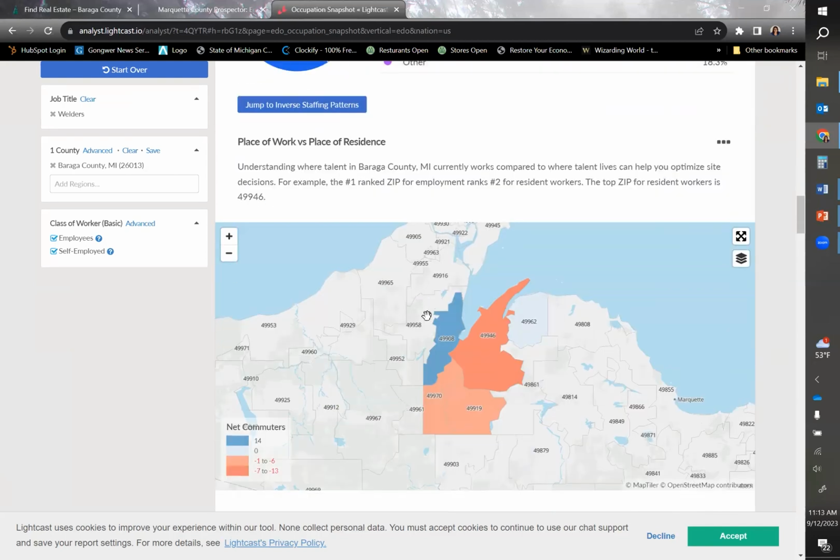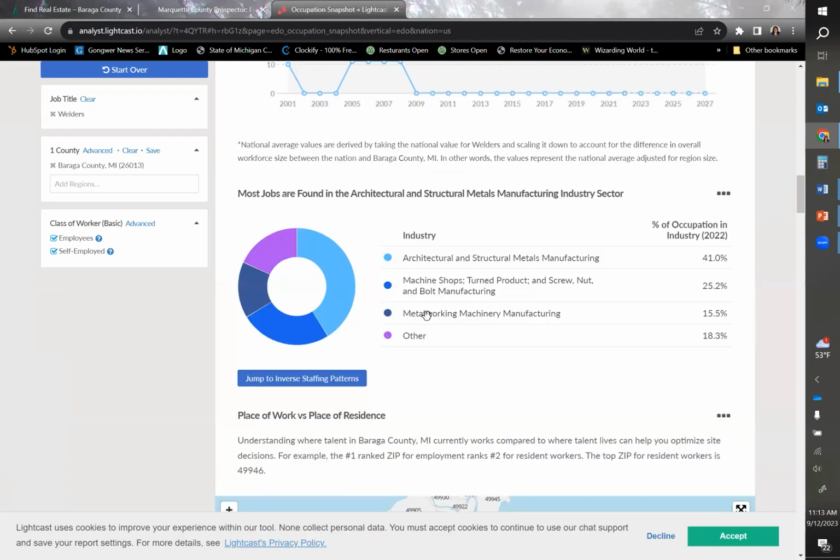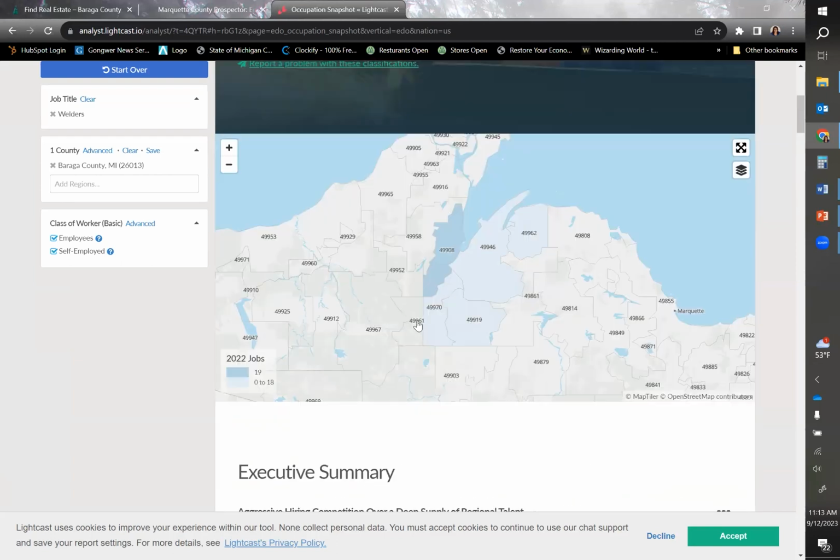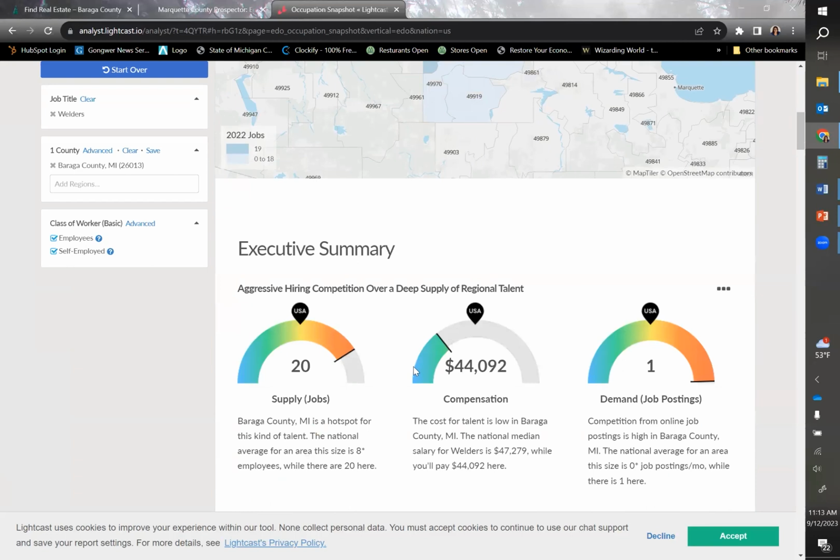You can do this for, say that you want to look in 4 different areas of the UP. I can put all 4 of those in here. So if you wanted to do Baraga, Marquette, Keweenaw, and Iron County, I could put all of those in there and it would give you the wage for all 4 of those communities in one compensation. I can do it for the UP.